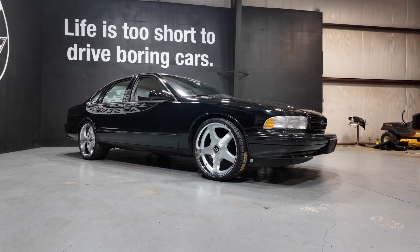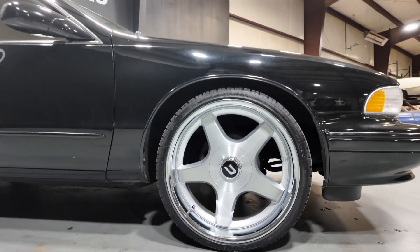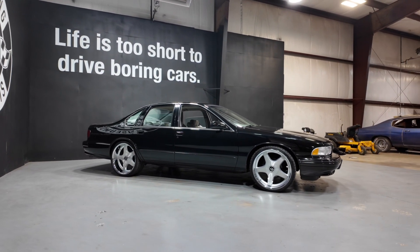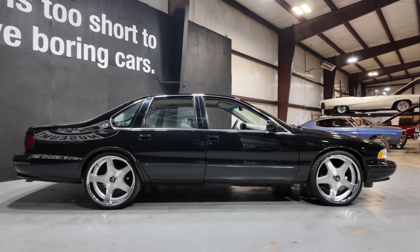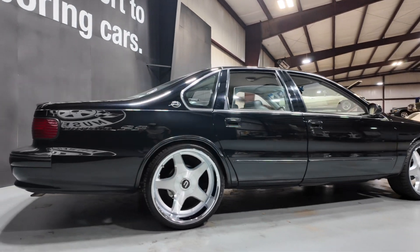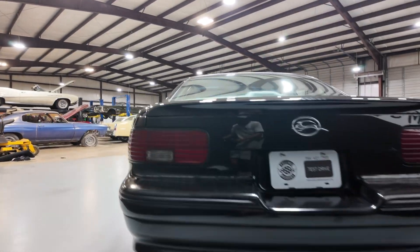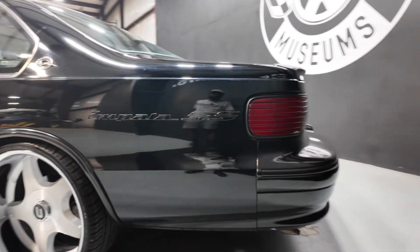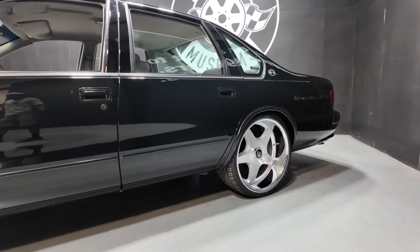Next, let's take a look at this 1996 Chevy Impala SS. She has a set of 22-inch Culture Classic reps. This was the last of the full-size GM B-bodies — body on frame, rear-wheel drive, big engine bay. This is the car that paved the way for your four-door muscle cars of today, like your Dodge Chargers. It was built on the non-C1 police package and got the LT1 350 V8 from the Corvette. The main difference being the Corvette engine had aluminum cylinder heads, and these got cast iron heads. They came with the G80 posi-trac rear end, 3.08 gears, dual exhaust.